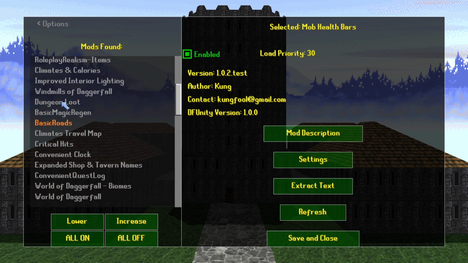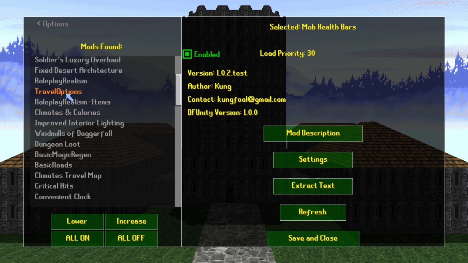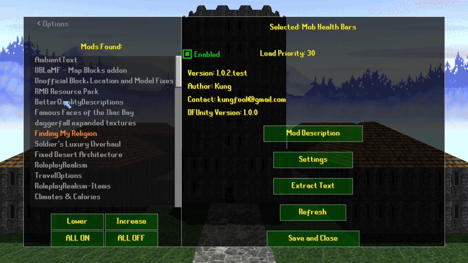Basics roads, of course. Oh yeah, I don't have the darker dungeons mod, but I do have the improved interior lighting. We're also going to do the climates and calories, which means that we have to eat and sleep. It's more of a survival type thing. Yeah, all of these are so good.